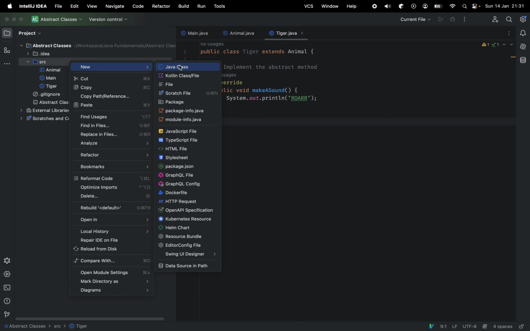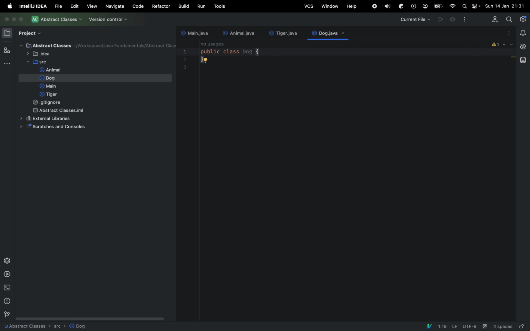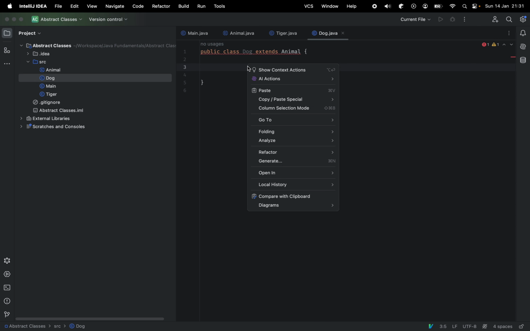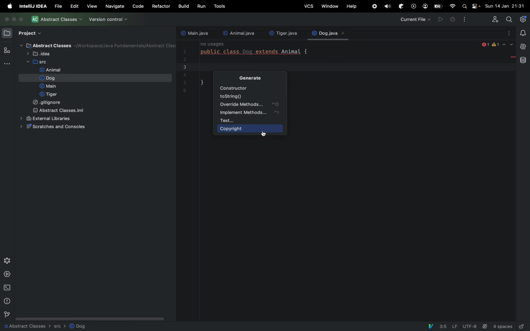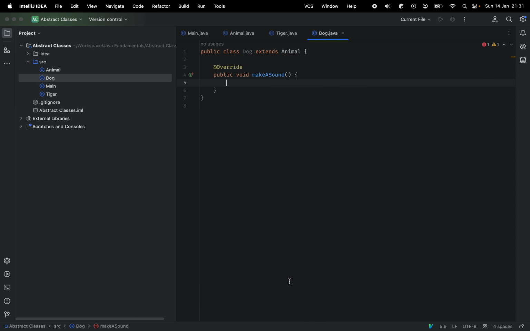We could create one for a dog. So if we go new Java class, Dog, and we go Dog extends Animal, right? And then we can make some space, right click, generate, implement methods, click on makeSound, press OK.